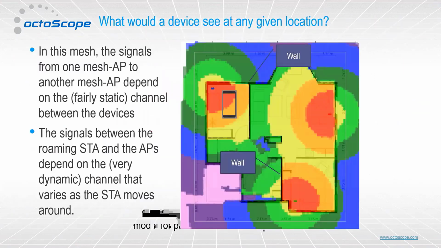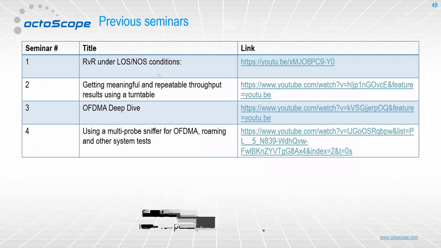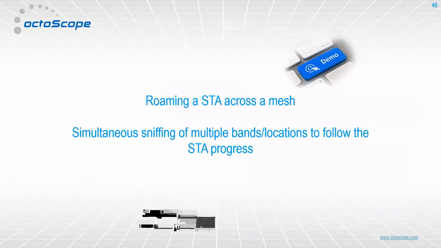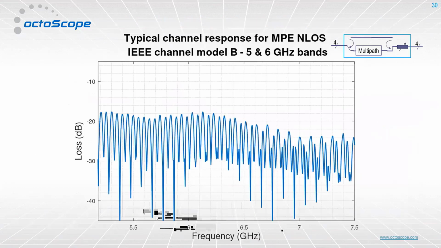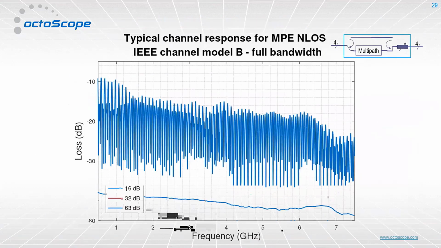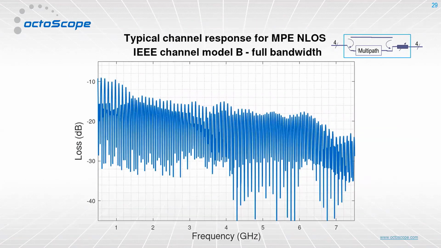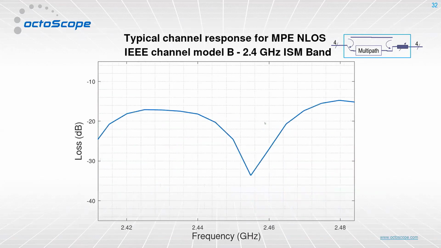If you didn't manage to see it, you might want to take a look at our first seminar, which actually talks about line of sight, non-line of sight conditions, which I think is what you're asking about, sort of multipath. So we do have an emulator. That's what this slide is talking about. We can emulate multipath in the chamber itself. We have this device that can go between a line of sight mode, which is shown in the upper part of this path, and a non-line of sight mode, which actually generates multipath. So this is the frequency dependent fading.